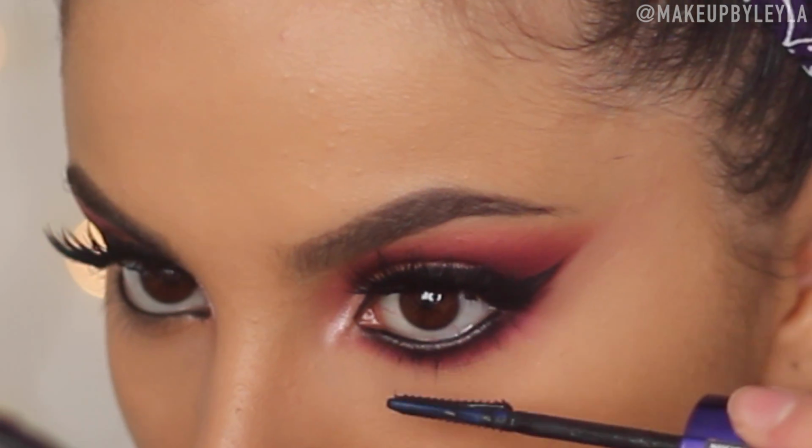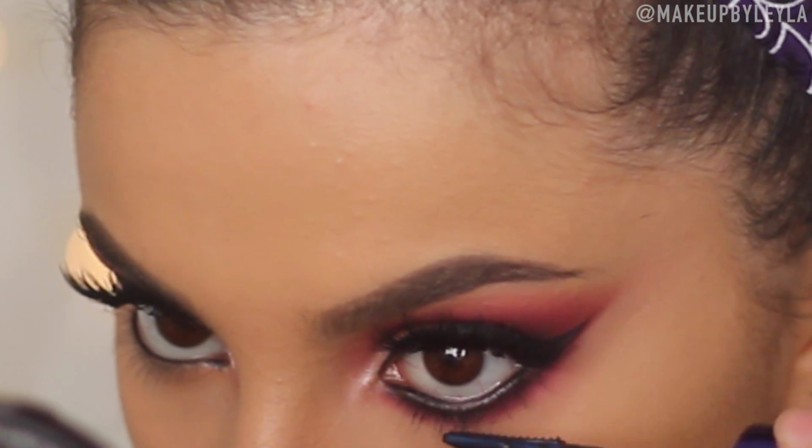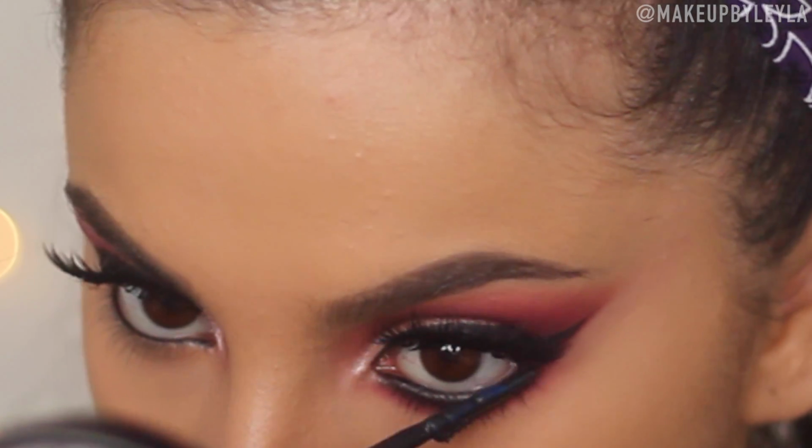Next, I'm just going to be applying some mascara to finish everything off. This is the L'Oreal Full Lash Sculpt Mascara, and I absolutely love this for my bottom lashes just because it gets in between all of the lashes.